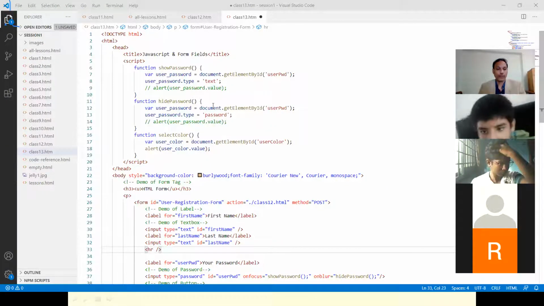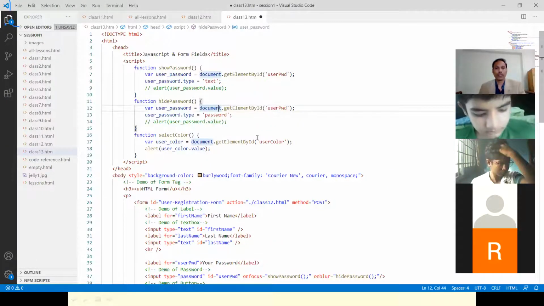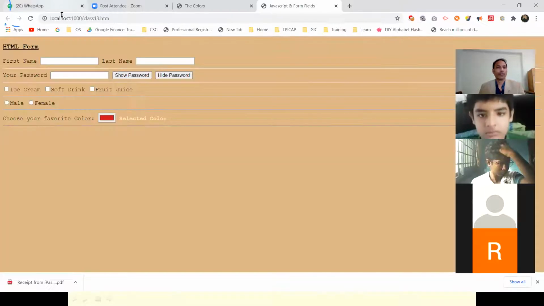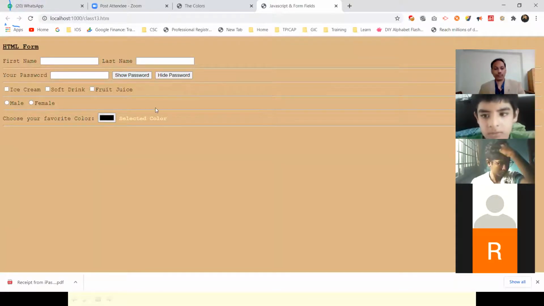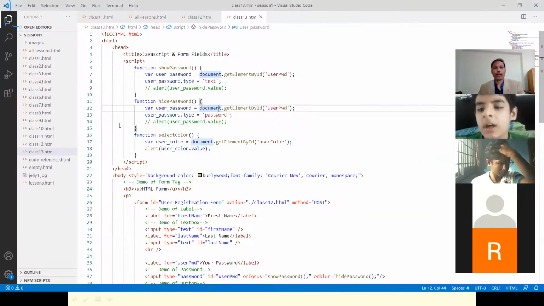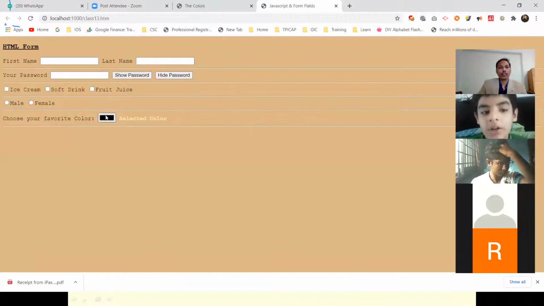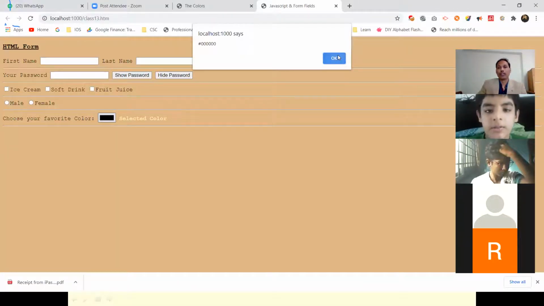Oh, it didn't save. Save it, refresh it, and then see it is 0 0. Okay, see the value selected is 0. Then try clicking on the selected color. If we press on the black color, it shows hashtag 000. So how to change the color through that page only?